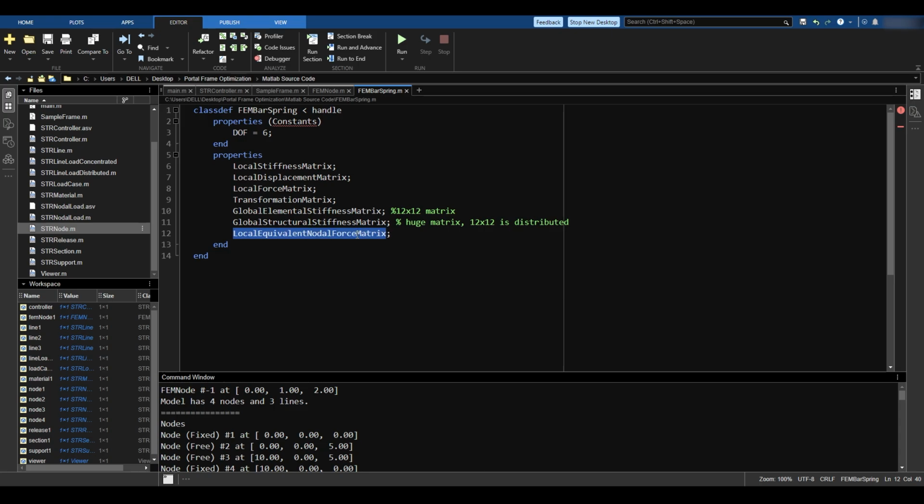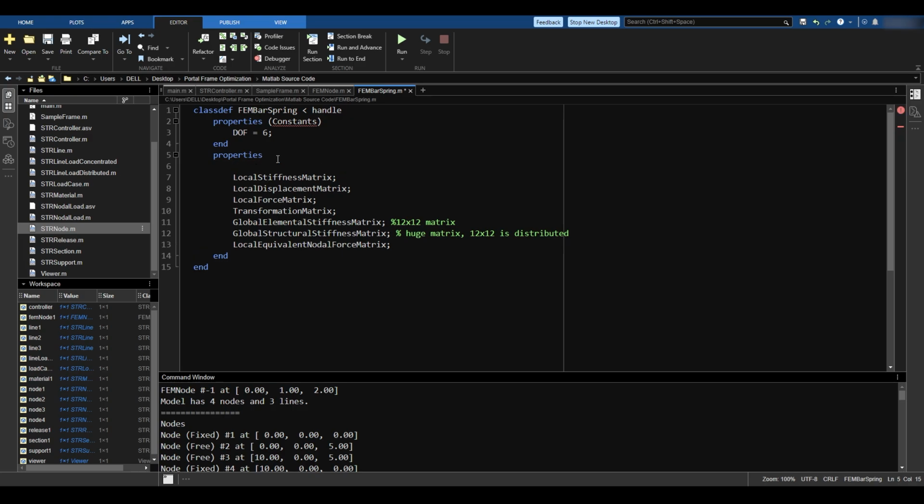For example, the local equivalent nodal force won't be an issue because there aren't any distributed loads on a spring. However, I want to stay consistent, so I'm going to keep those things as my little finite element properties. I'm going to put here even a region and say FEM properties, okay? Just to show that those come with any finite element that I have, even if it's a shell.